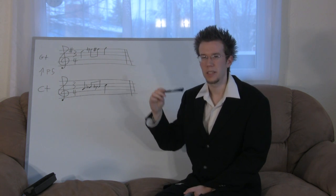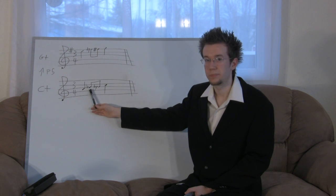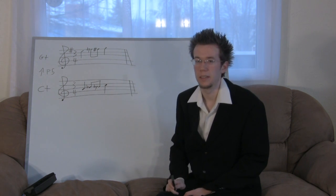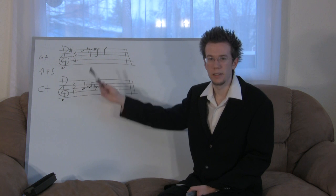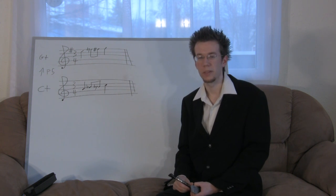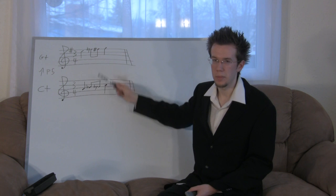So you have to think about the relationship of up and down. If you know that this is naturally one semitone lower than what would have been in the key signature, it has to reflect the same thing in the other. So if you have a flat and it has to go lower, then it might have to be a double flat. If it has to go lower, then it is already flatted, or it could be a double sharp or a natural, depending on what the relationship is. Basically, it has to mimic what it is.